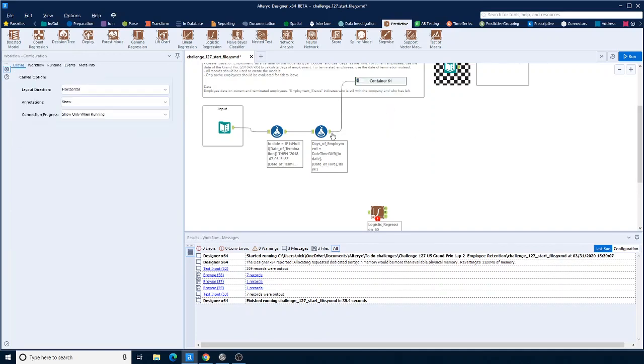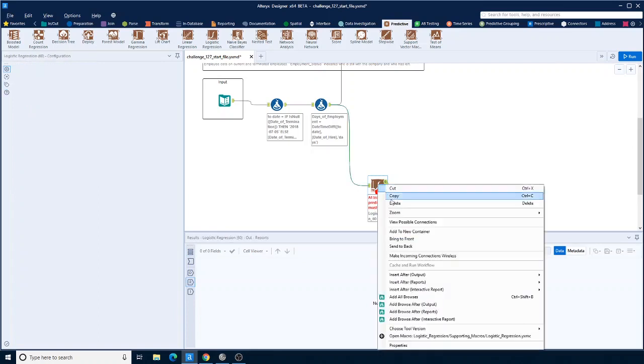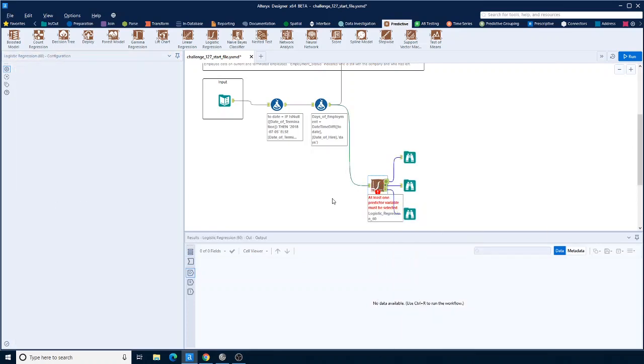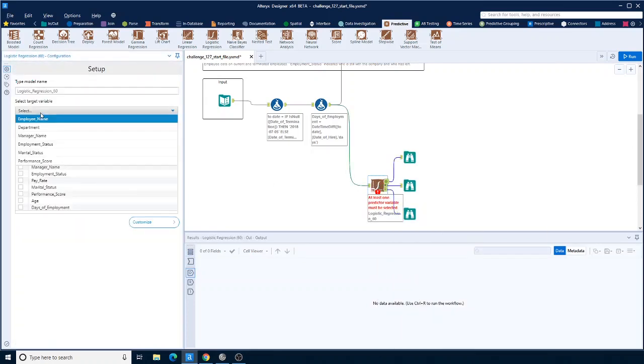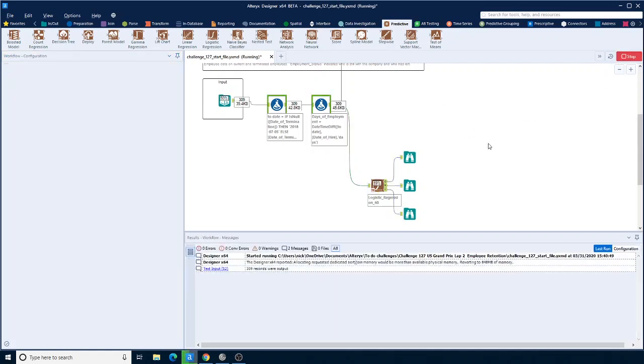Okay, and then we'll do the same with the logistic regression. Add a load of browses on it, and then configure it. So again, we want to select employment status, and then we want department, pay rate, marital status, performance, age, and days of employment. Okay, and then we run that. This will tell us the one that's the most accurate.